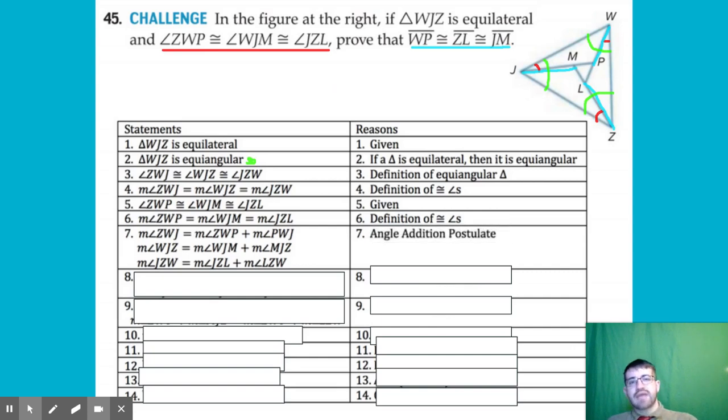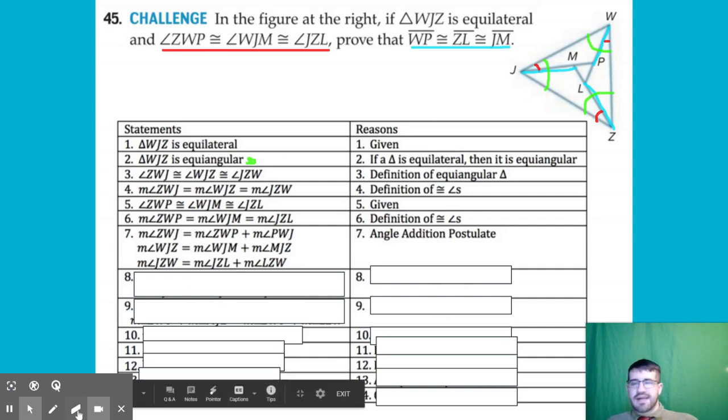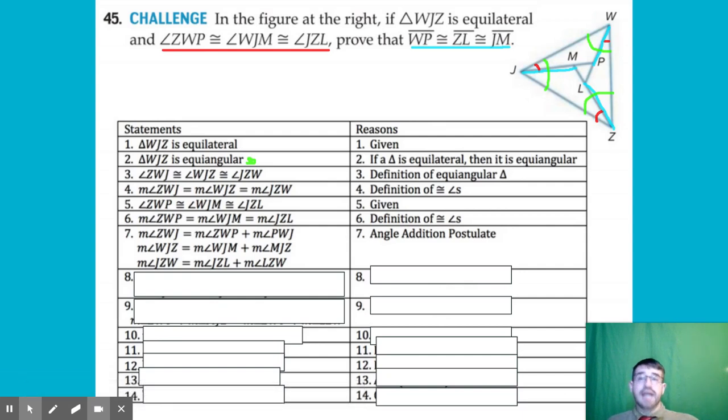And we know that by the angle addition postulate. I'll give you a minute to catch up, copy it down. And you should be working through these before we go over. It doesn't do you any good to just sit here and write it down. You want to try and understand it.